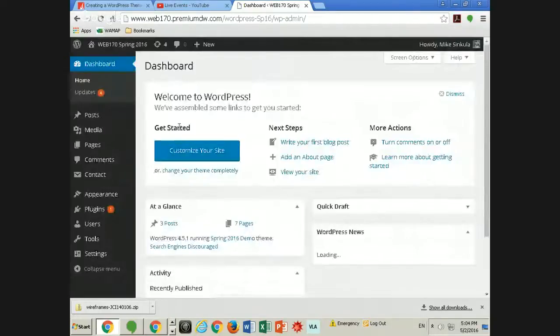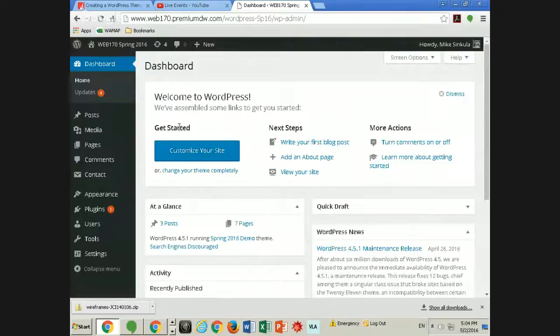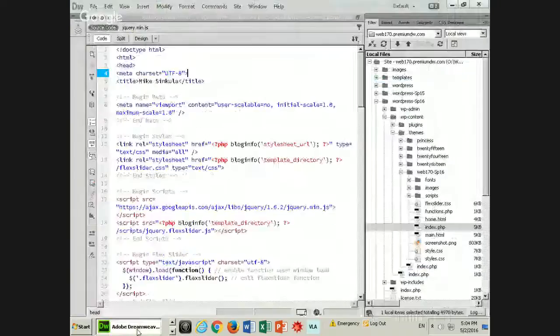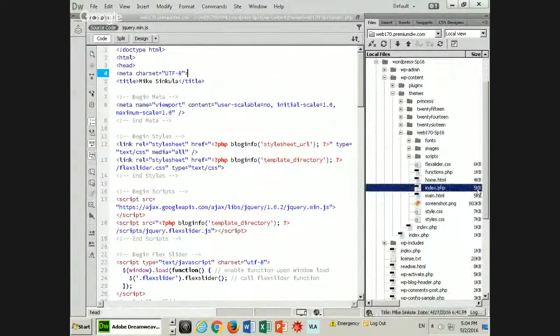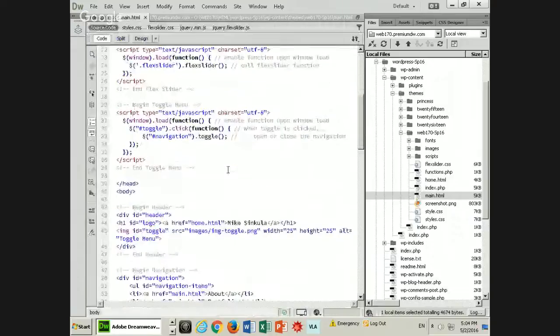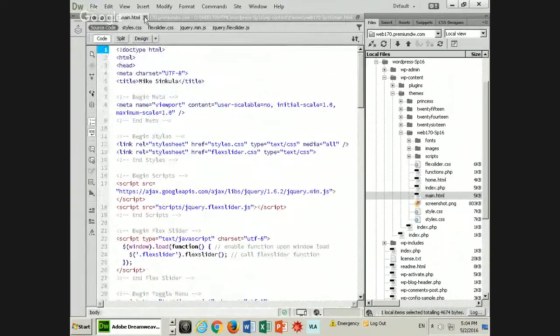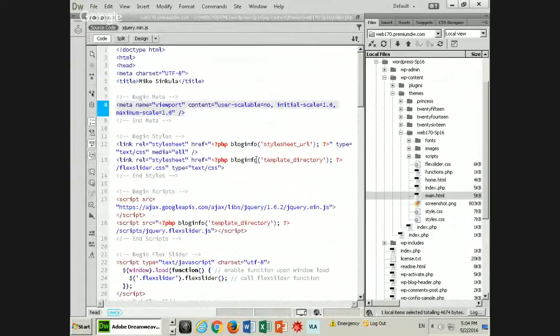So if we put that comment in, so these comments here in the style sheets. So if I go to the good old Dreamweaver that I have open, we started with our main.html, and basically I took my main.html, renamed it index.php.